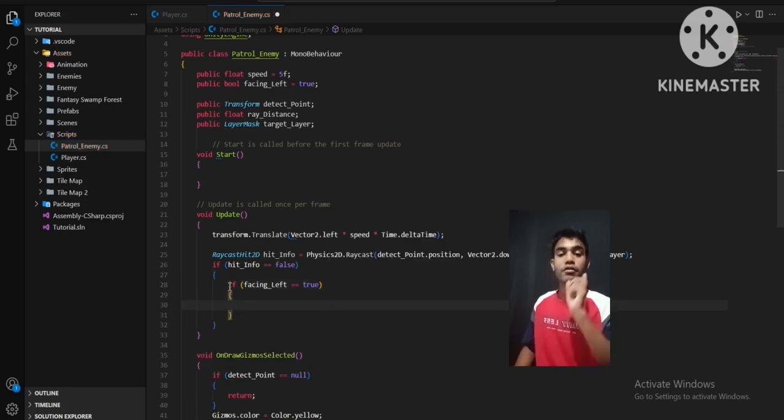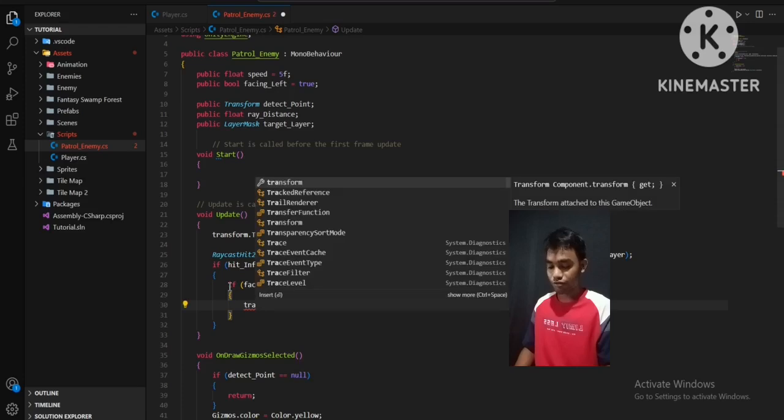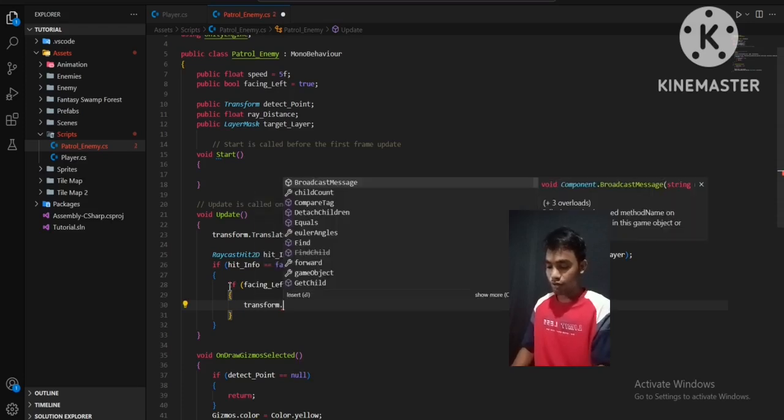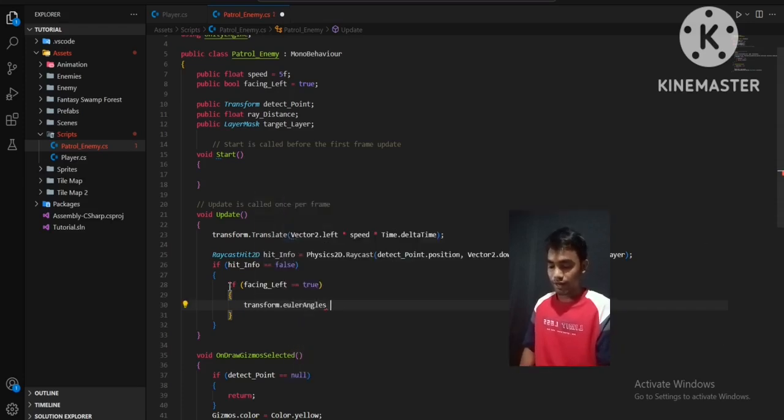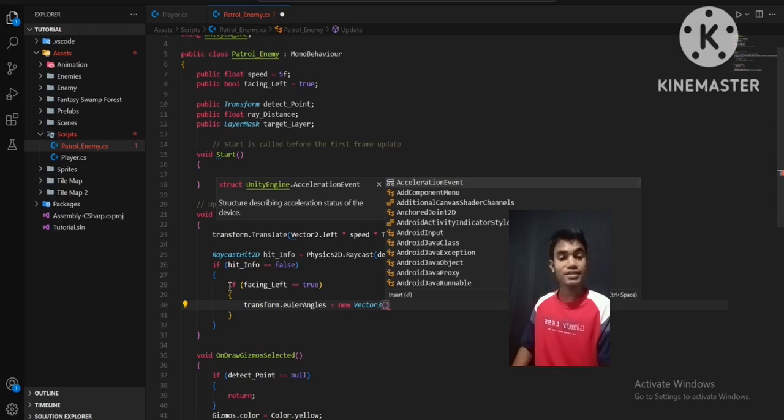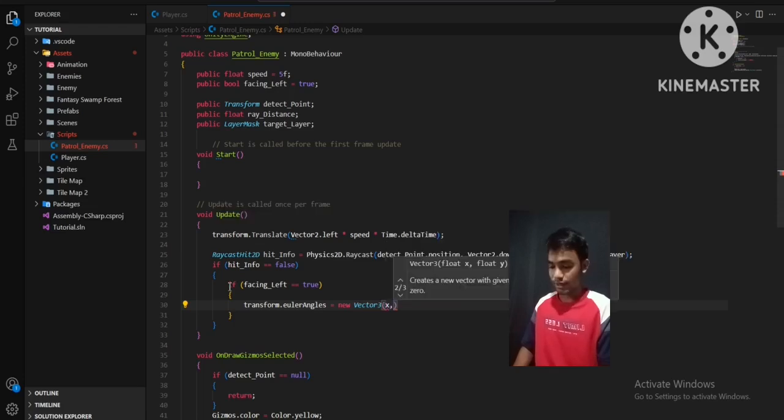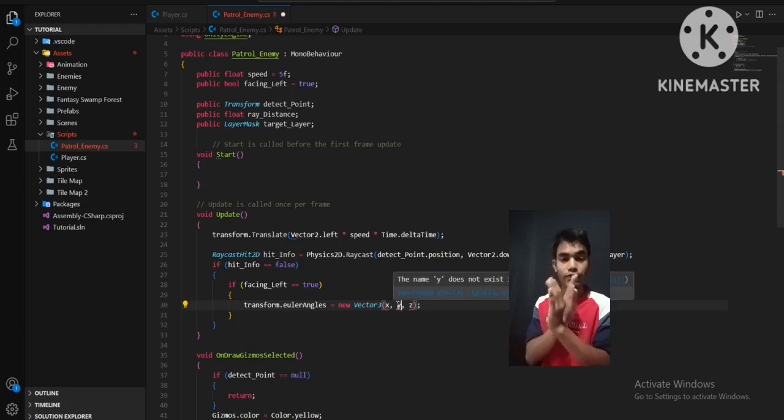Firstly we will flip our character, basically we need to set that y. So we go over to transform, then type eulerAngles, and set it equal to new Vector3. Vector3 has three axes, x axis, y axis, and z axis, and close that off with a semicolon.